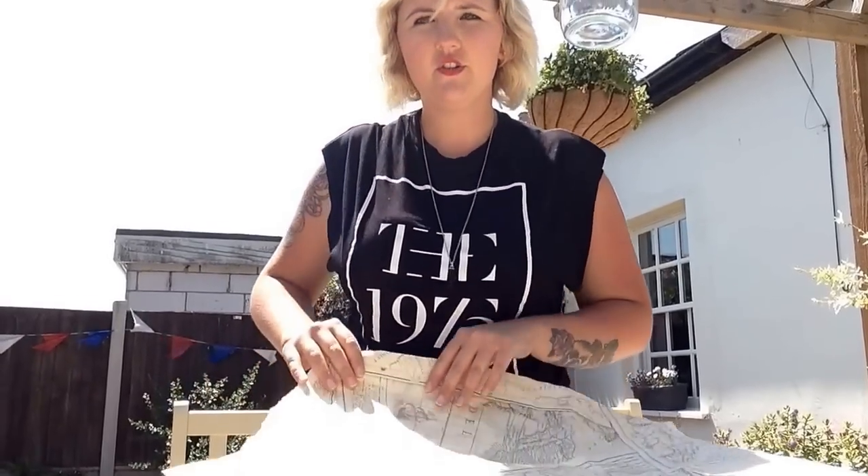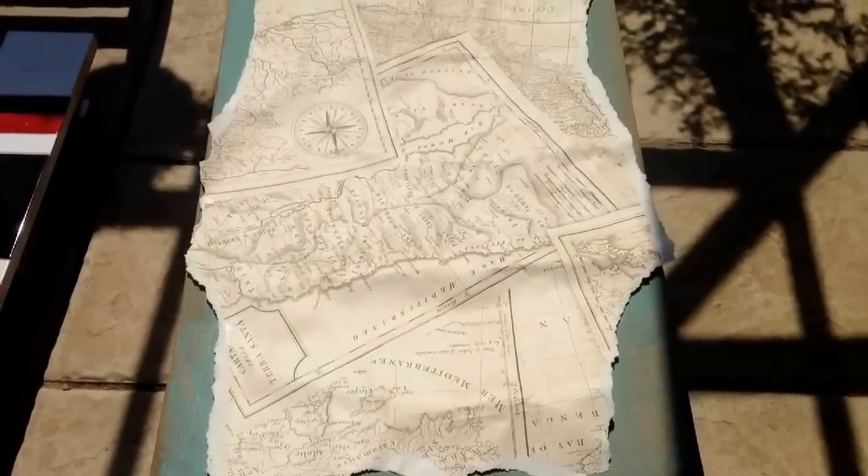Now you want to get your paper to fit the top of your table. I'm actually going to rip it to give a sort of lucky, worn-away look. If you want it to be perfect, measure it, draw a stencil, and cut it with scissors or a scalpel. I'm just going to rip the paper — you don't have to be too precise. You might just want to do the corners, so you can really adapt this to any style you want.